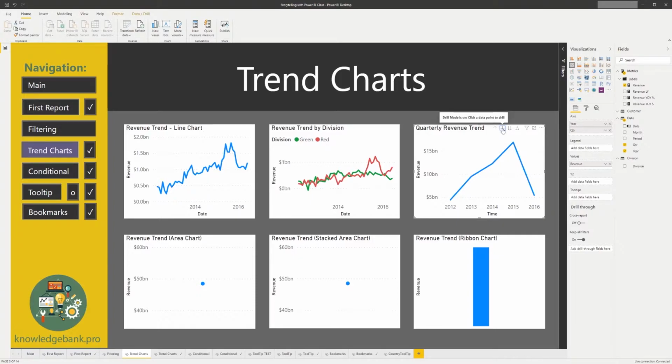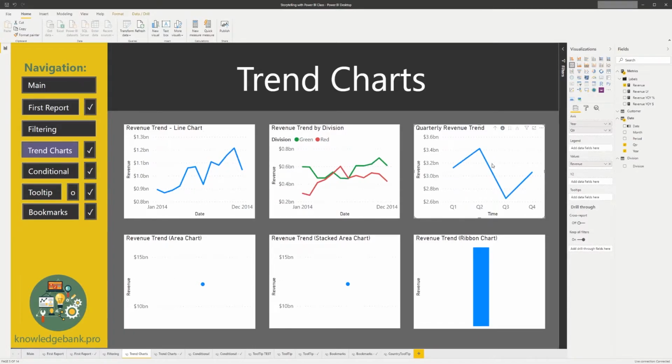When I click on it, it turns from no background into having a circular background. That changes the default clicking behavior of a cell. If I click on the cell now, you see that I went from having years here to having quarters. In order for me to drill up, I just click on the arrow pointing up again.